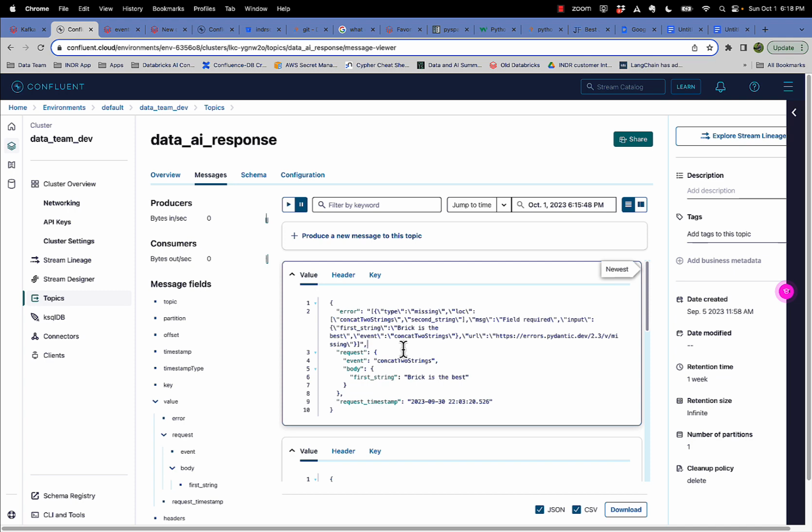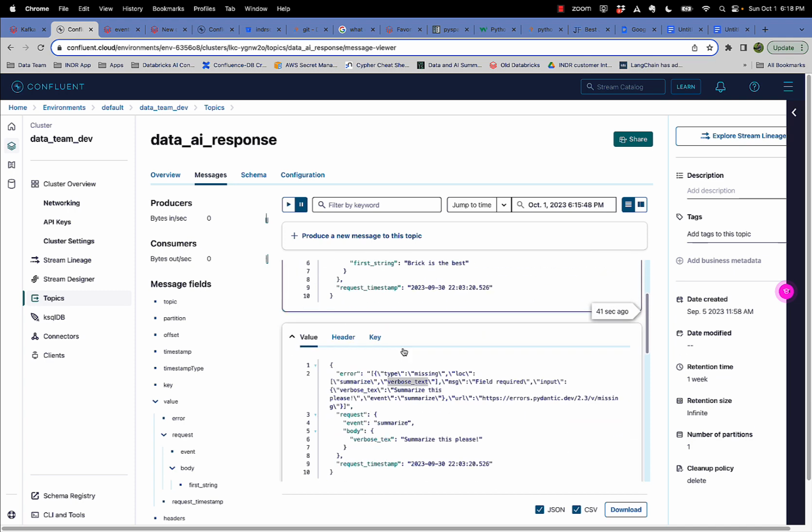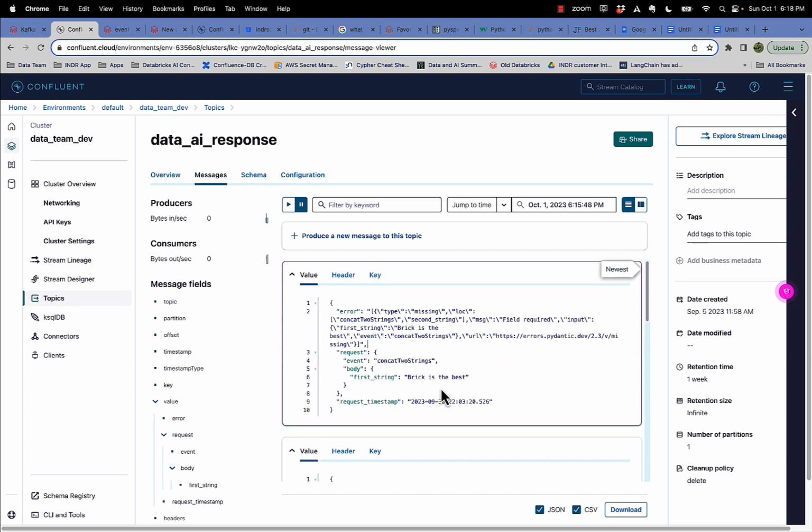Now, did you see me write any of that code? Did you see me check for the right event or write code to check for the right parameters? Or are they the right data types? Are they in the right format? All of that I could have written by hand, but Pydantic is handling that for me. And that's the power here. That's the amazing thing here that I wanted to show.